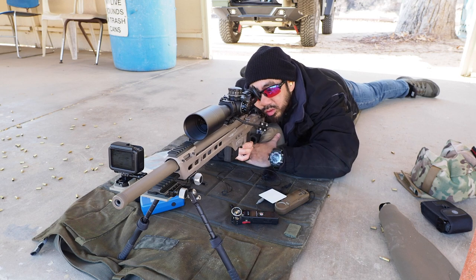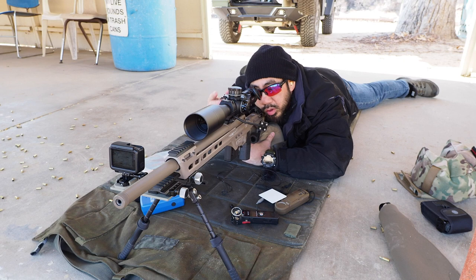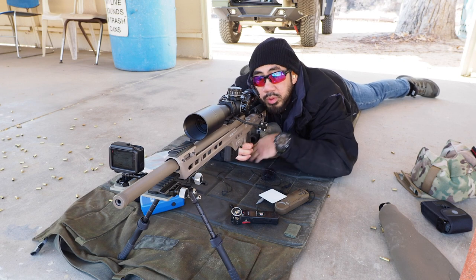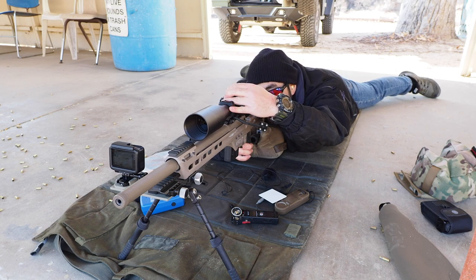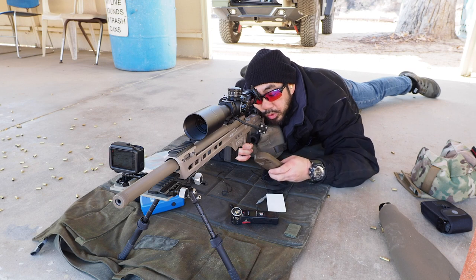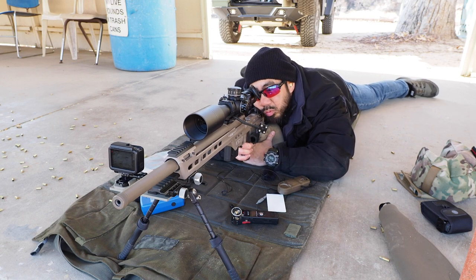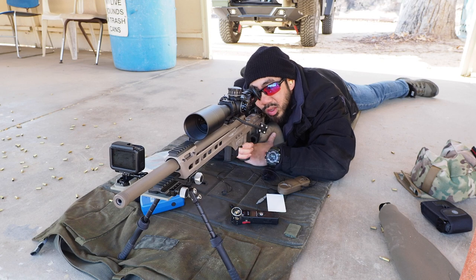And yet another new thing that I haven't mentioned is that I have this MK Machine parallax ring around the parallax knob to help with the grip, because the parallax knob has no knurling. Sometimes in cold weather, or just sometimes, your hand slips over the ring, so it's hard to turn, and it's nice to have this extra grip on there.